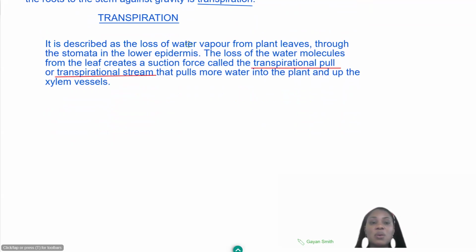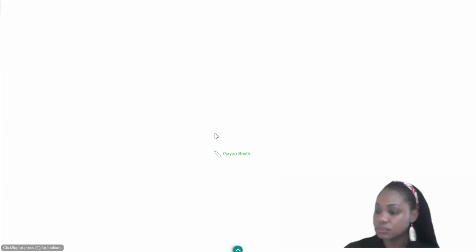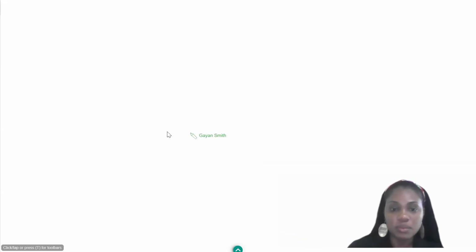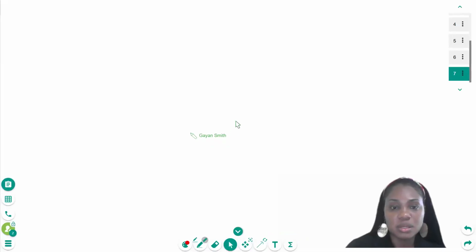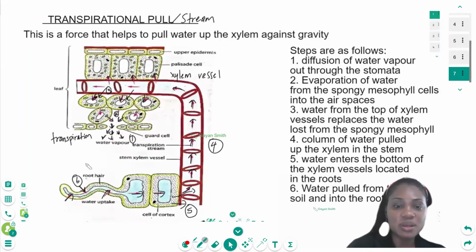All right, so I'm hoping that we got all of this noted now, because I'm going to completely scroll away from it to display the next diagram. So I'm just checking before I scroll, if anyone is still writing. So this is what we're going to be looking at now, the transpirational pull. All right, so I'm going to walk you through it. You can do a rough sketch, guys.